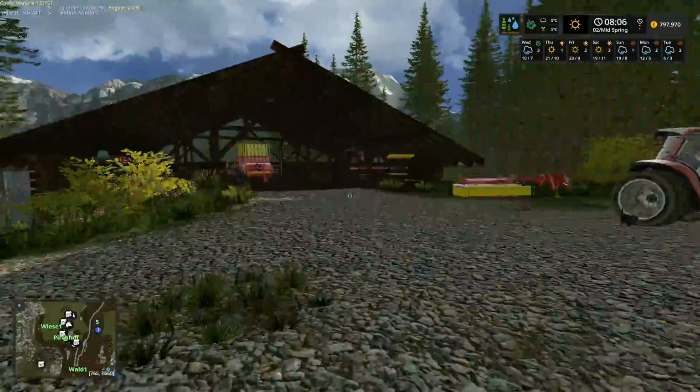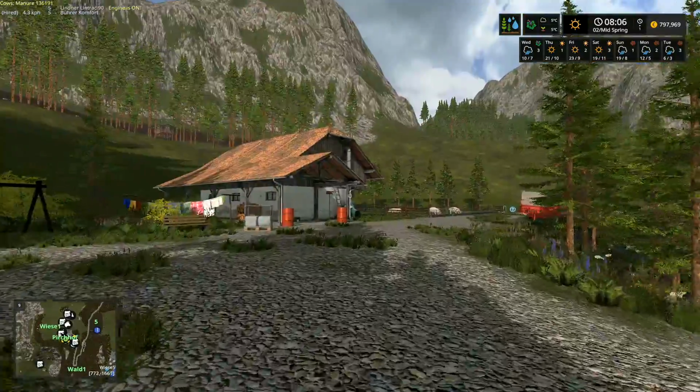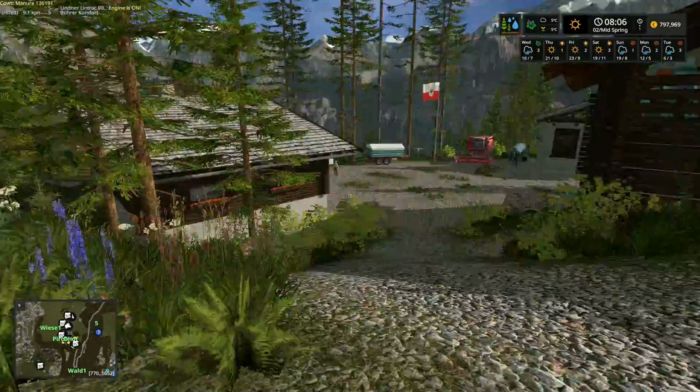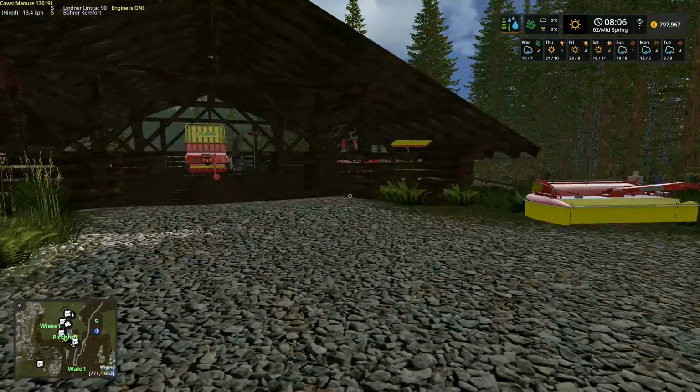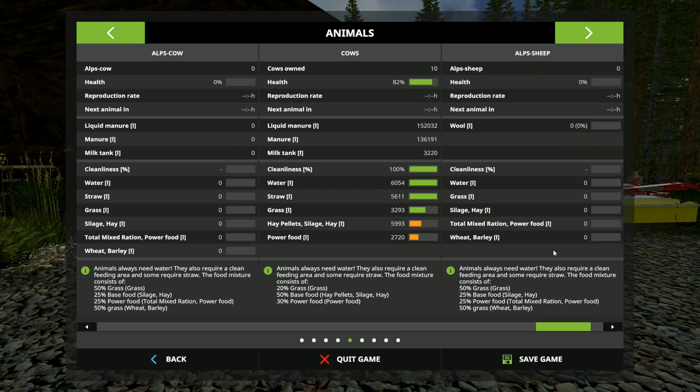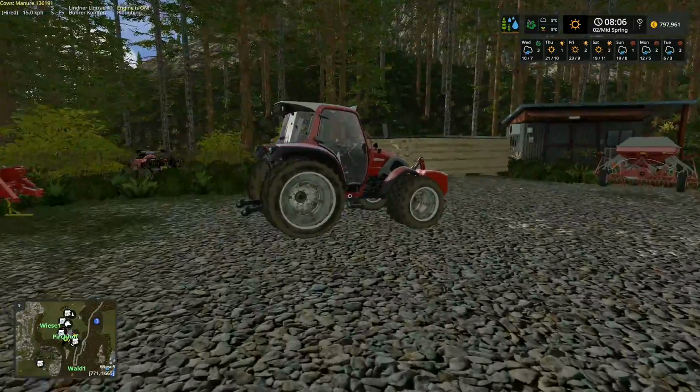So we can make hay in those barns, but then we've got silage. In order to be able to get power food, we want silage as well, and we're not going to be able to get that. So we're going to probably end up losing our power food, at least for the moment. But the other thing that I wanted, of course, was the alpine cow and sheep. They also want mixed ration, but they want just plain grass. So we'll deal with the plain grass first.